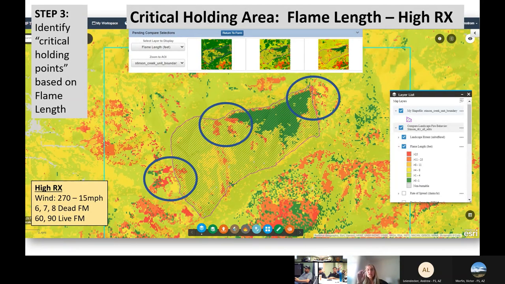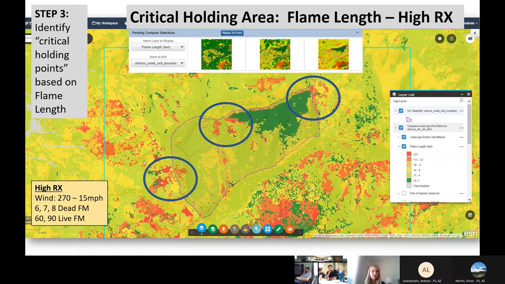So what I can do is run through each of the pieces of my prescription, high end, low end, flame length, rate of spread, all that, and start to see what I call a theme. What is the theme that I'm starting to see when I look at this spatially on the map? So in this case, everything's the same as what I talked to you about earlier as far as fuel models and all that. But what I did is I ran the high end of my prescription, that flame length. We're looking at flame length.